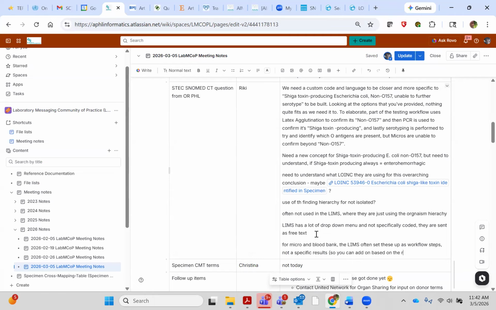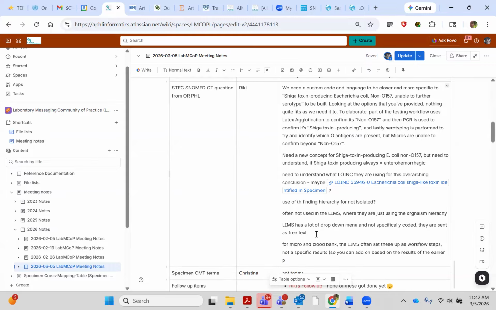Working up a warm agglutinin or some other type of thing that you find as you're going through the process, they do not have the capacity to add on LOINC codes to these. And I suspect probably not SNOMED codes for qualifier values, even though these are similar to other types of lab tests, like if they would be ordered separately, like a PCR test or something like that, which I absolutely hate and I think we need to address at a point.